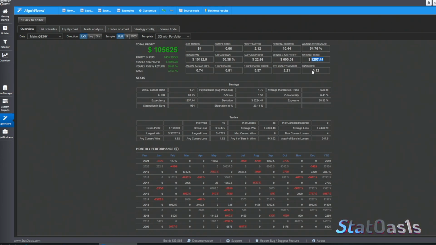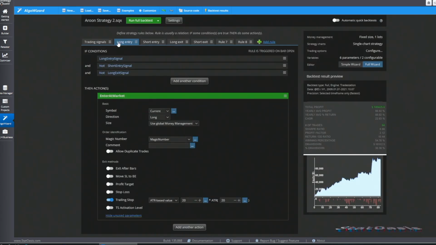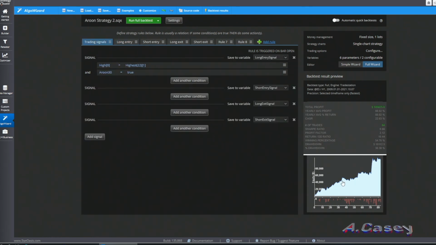With a 1257 average trade. Of course, there is no stop loss here. So with a stop loss at 20, the same strategy, it's not affected. So I consider this a catastrophic stop loss. The point here, we're not just looking for higher highs or lower lows at any point in time. We're looking at that only when there is consolidation. So Aroon indicator will find that consolidation. We can use it to find that consolidation. Same like Bollinger Bands, where it measures the consolidation part. So this is the advantage, I think, of this indicator. It's not just to go long when it reaches 100.